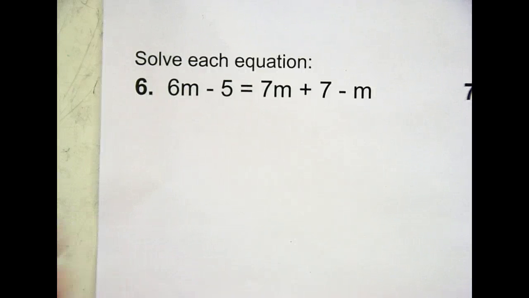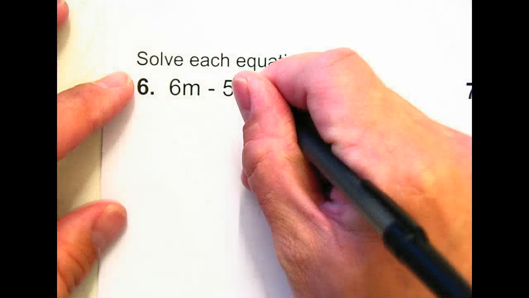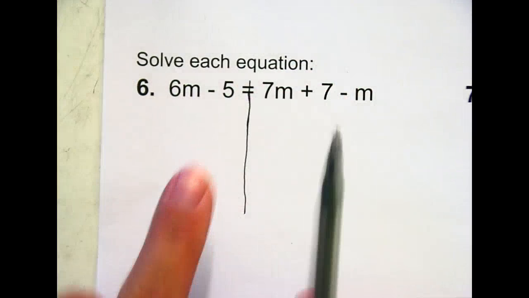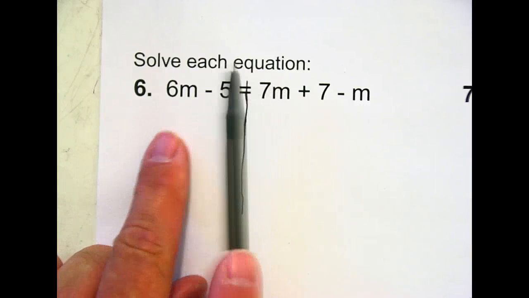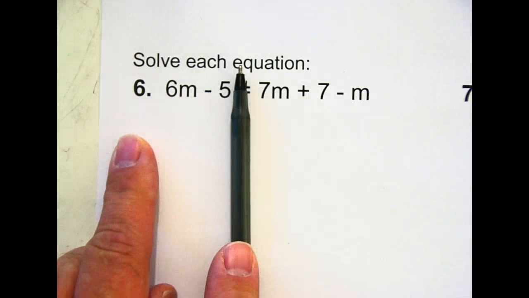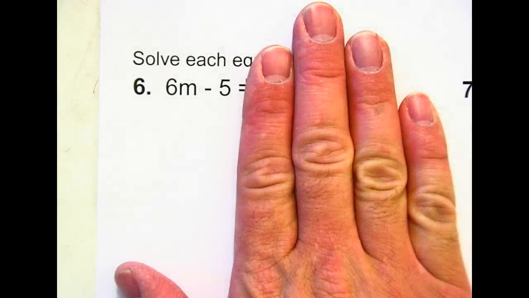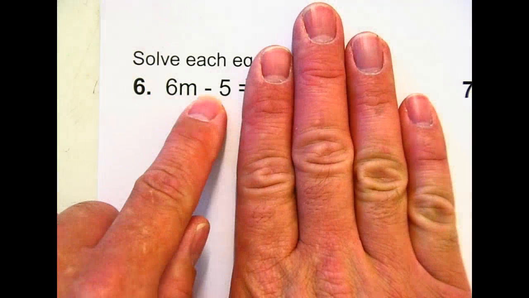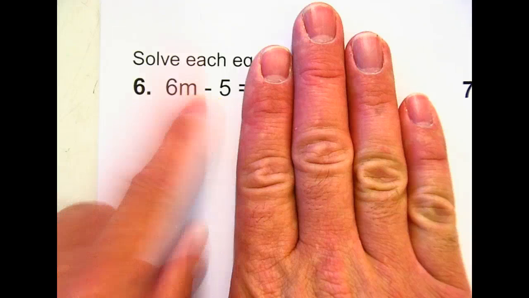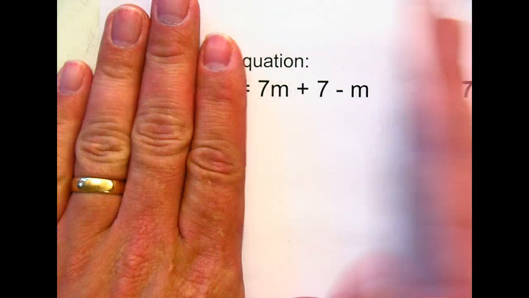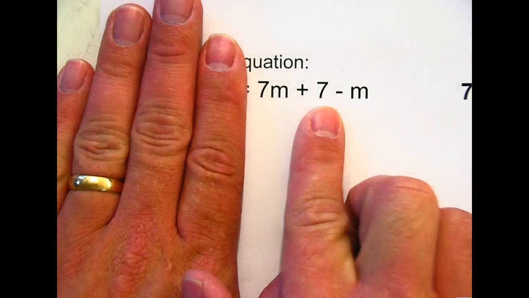Hey guys, we're about done with equations. Remember we talked about this last week: the reason you draw your line is to separate expressions. So you now have 2 expressions. You have this, 6m minus 5. Can I put any of that together? Can I put those 2 things together? How come? Very good. They're not like terms. There's a variable on one, not on the other. And then you have this expression, 7m plus 7 minus 7.